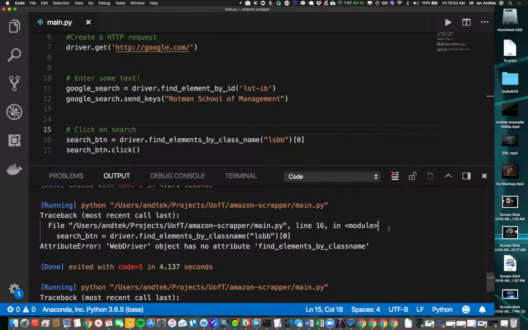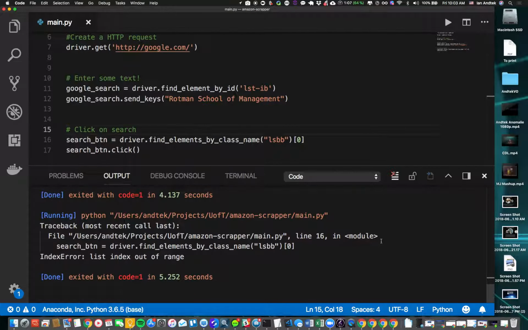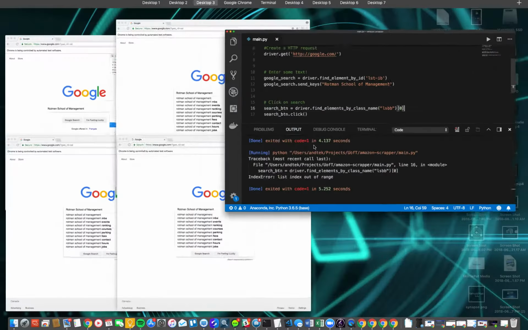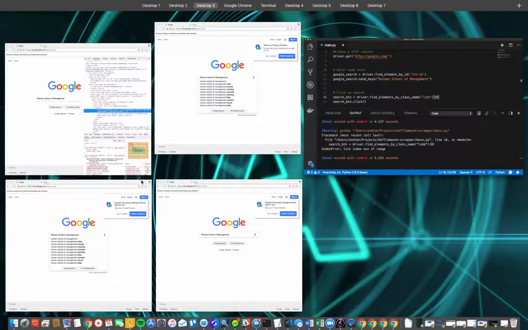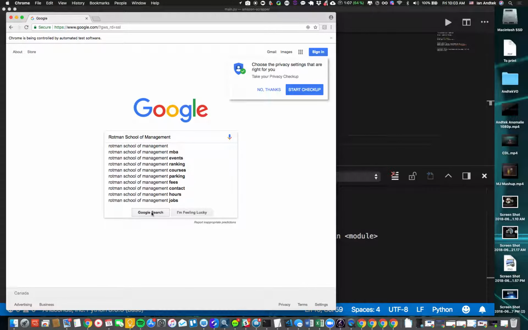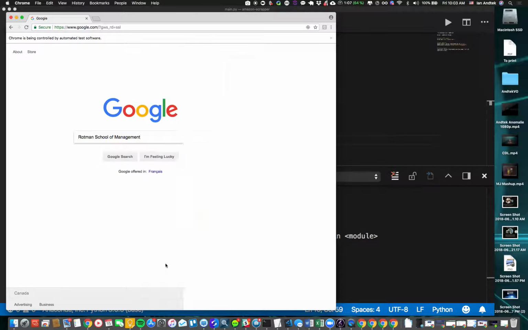Okay, let's see. Index out of range. It changed the class. It changed the freaking class.